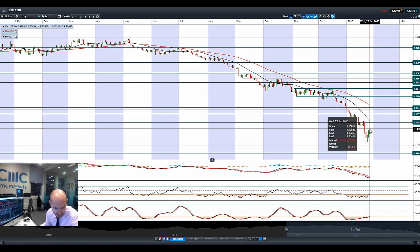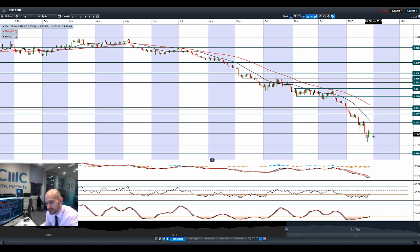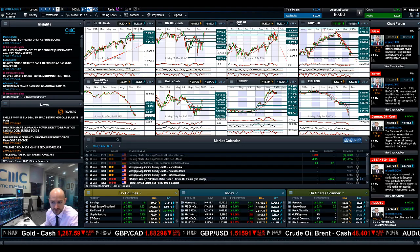It's usually a pre-prepared statement so it will come across the news wires live at the same time. There could be a fair amount of volatility dependent on the language that is utilised. If there is more hawkish, bullish dollar rhetoric, you could see a decent move on EUR/USD, and obviously vice versa.